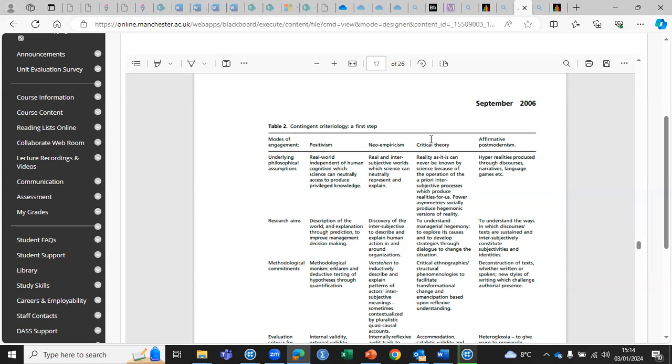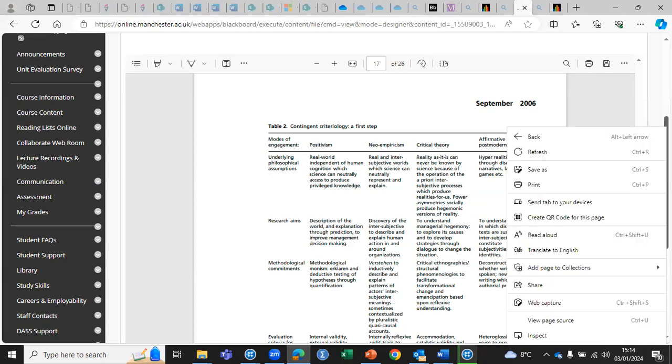So for instance, with critical theory, often it's reflexivity in the research that's important, in which case it would be really vital that you're keeping a really good and detailed, up-to-date research journal. But also validity is thought about in different ways.